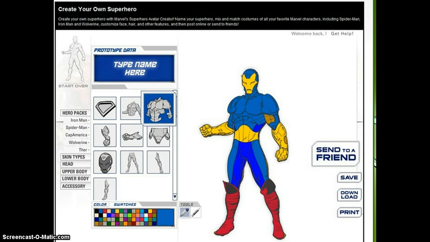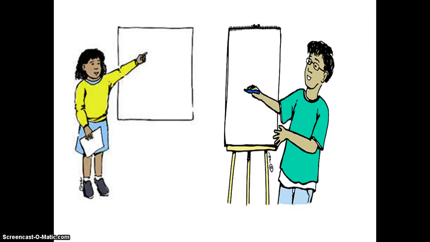Once you are done creating a superhero — and remember, guys, you must work on it together. You must listen to your partner if they want anything in the superhero, and they must listen to you. There is no fighting over this. And once you are done creating your very own superhero, you are going to present it in front of the class. Has everybody understood? Very well done. I am looking forward to seeing the presentations soon.